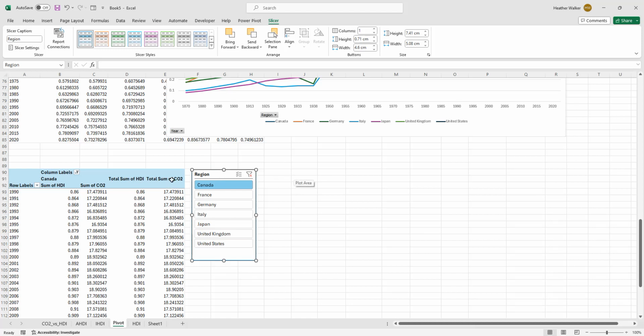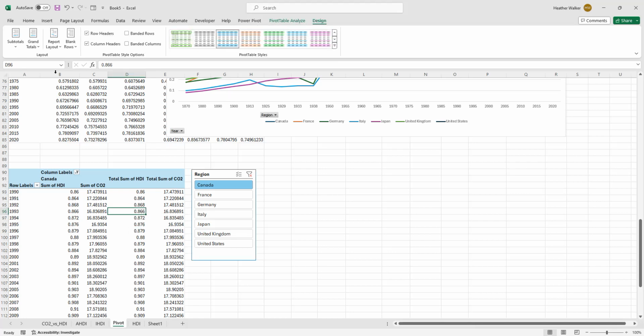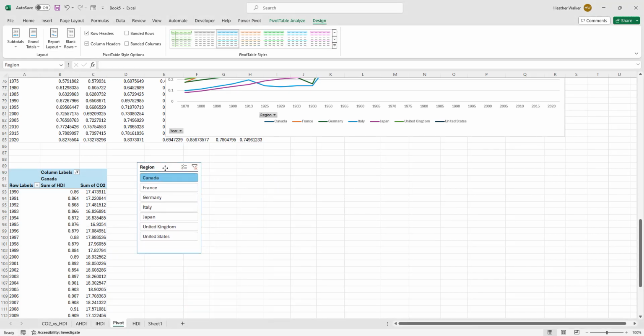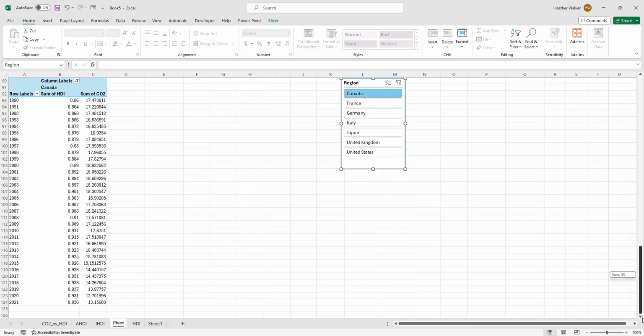So the next thing, we want to get rid of all the totals, so make sure this is active, go to design, grand total off, and then we have that. Now the next thing we want to do is to make sure, just let me scroll down, look at the size of this. We basically want to use an equation to enter this thing, okay.